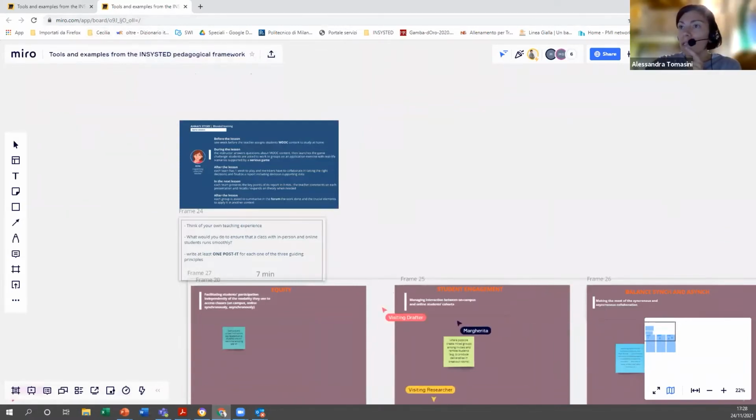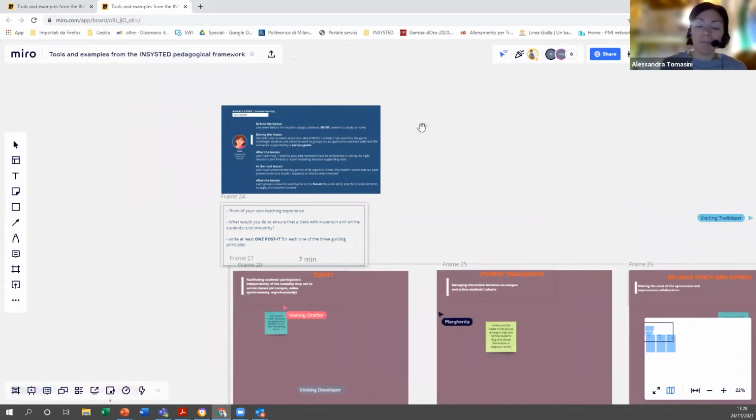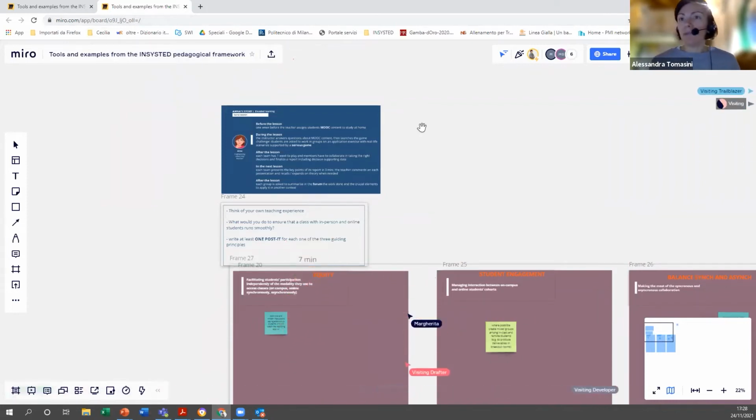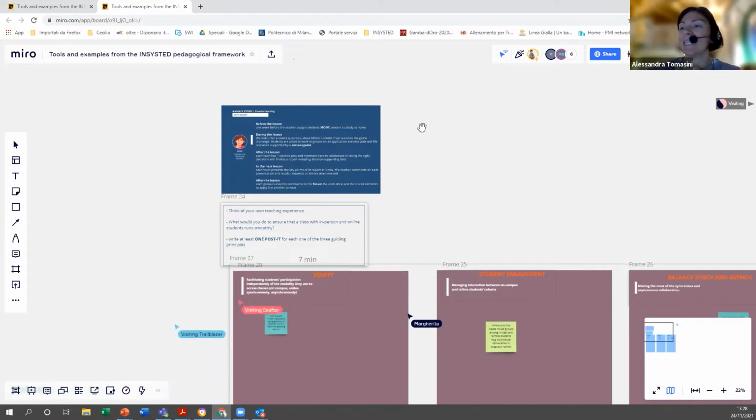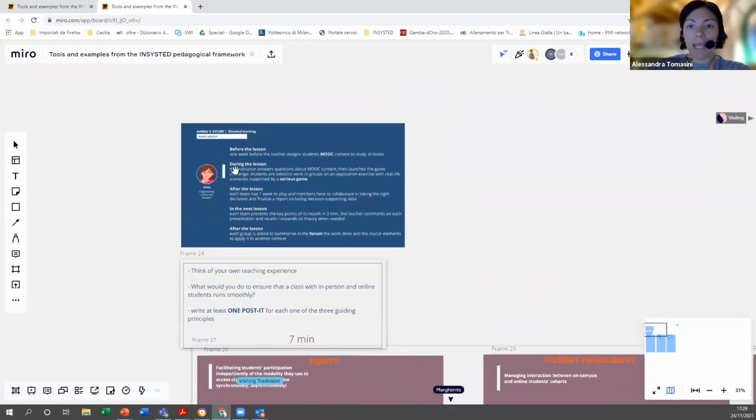If you have never used Miro, just a few words on it. It is a collaborative board, so every one of you, even if you are not logged in, can contribute, add elements, and move elements. I just ask you not to change or move things in the next 2 minutes, just so I can introduce the activity, but then the floor is yours. So just wait, let me give the instructions. You see that in this part is the activity I just explained. I put it there so you can access it easily if you need to recall some steps of the activity.